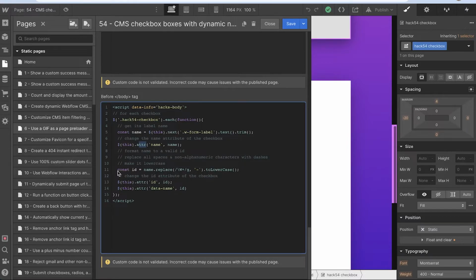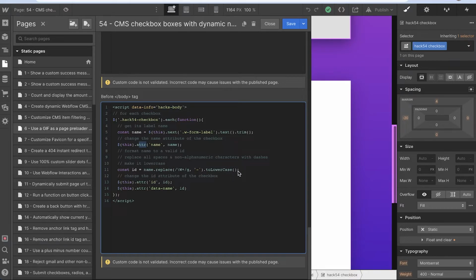Okay, then we're making a const. We're calling it ID. You can probably guess what that's going to be. We're setting it equal to name. That's this guy. So attributes, we are replacing all the spaces and non-alphanumeric characters with dashes, making it lowercase.